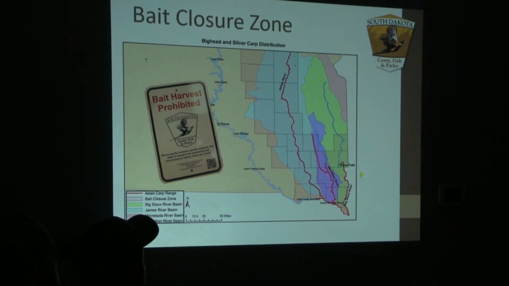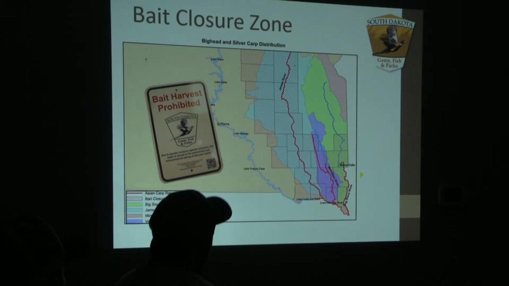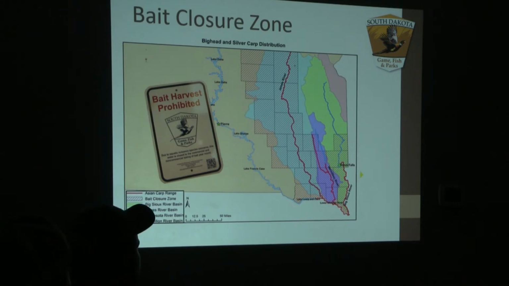And so, as I mentioned before, bighead carp look fairly similar to a lot of our native species, and that's why we have bait closures throughout the state, so we don't accidentally spread these fish to new water systems. So all the areas that you see with the diagonal lines across there is where we have bait closures in the state. And so that would be the entirety of the James River in South Dakota, because they've been able to make their way all the way up into North Dakota. And then the West Fork and East Fork of the Vermilion River. And then the Big Sioux up to roughly the Brookings area.